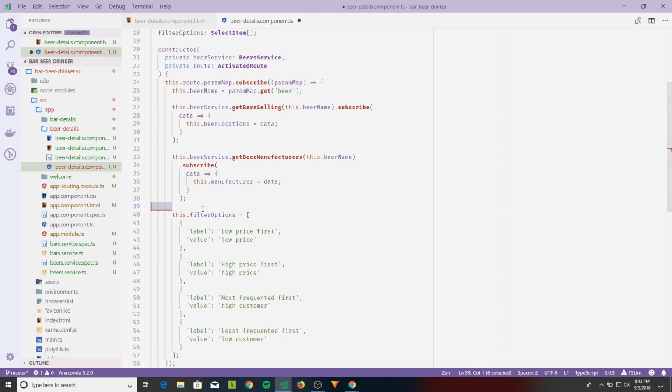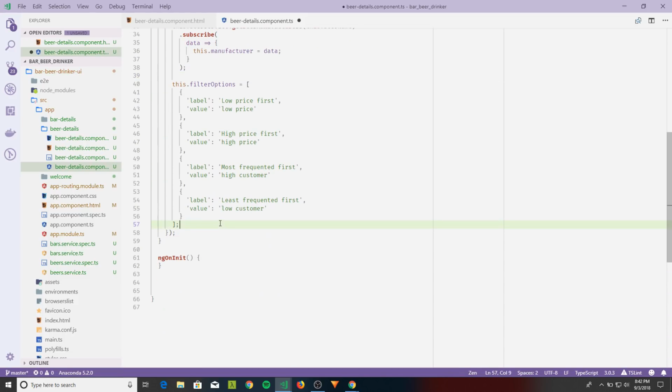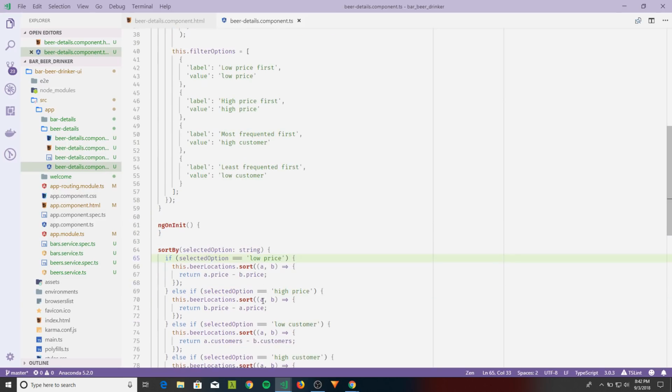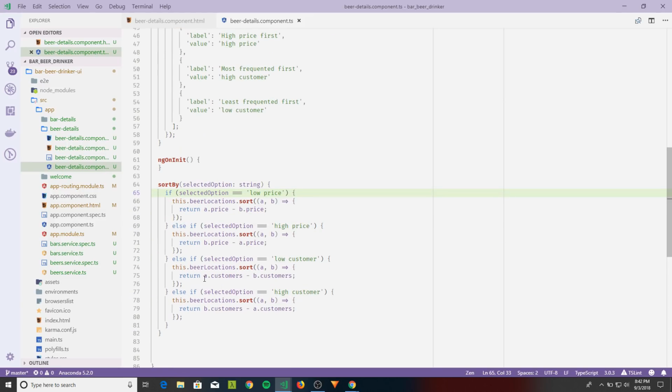All right, so now we have the filter options and we still need that sort by function. So that will look something like this. Given some selected option, we'll check if the selected option matches one of these. And if so, we'll handle accordingly, such as by sorting by the customer's value or the price, and so forth.